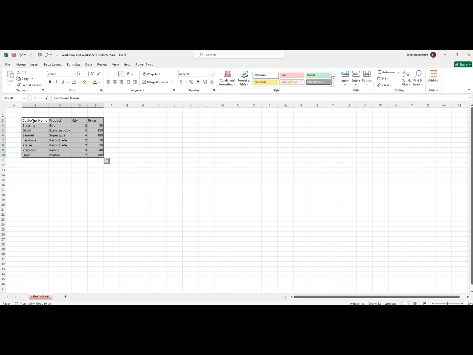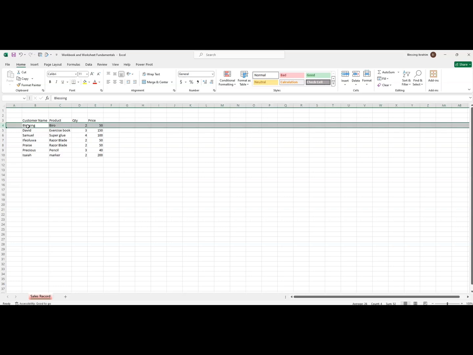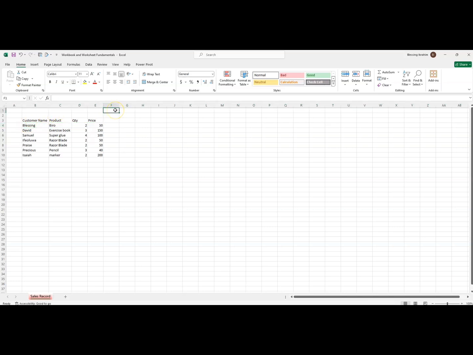Okay, so if I want to select an entire row, I'm just going to use my Shift button with Space. Shift then Space selects the entire row. You can see that. What if I want to select an entire column too? I'm here, then Control then Space selects the entire column.